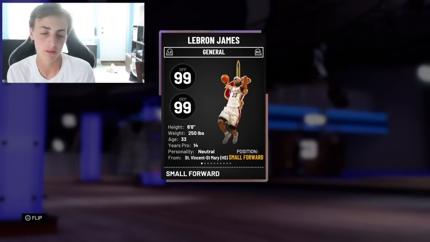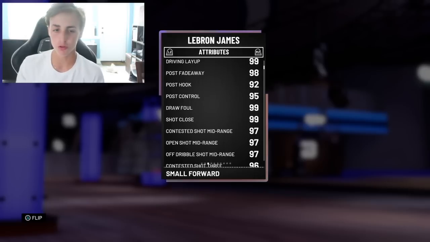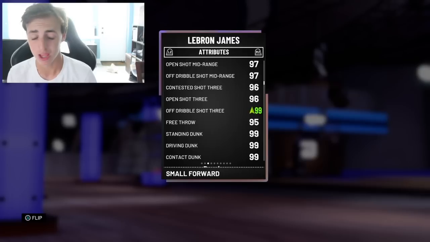But just going through, 6'8", you know, amazing body in this game. That sounds sus, like, pause. But yeah, going through this, 98 post fadeaway, which is fantastic. I love that. 97 from the mid range, 96 open shot 3. With that shoe, it's a 99 off dribble shot 3.